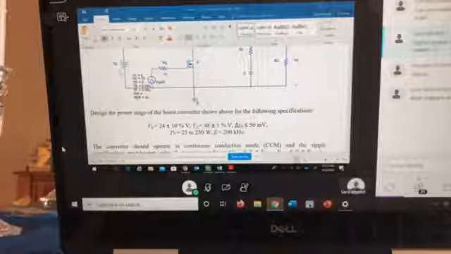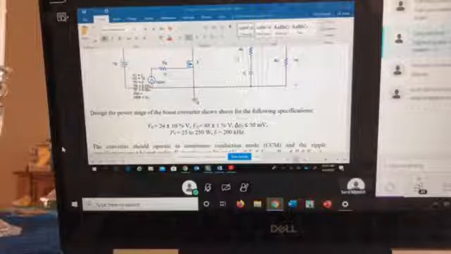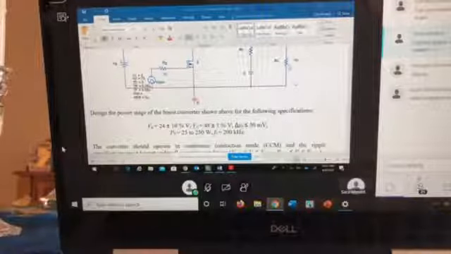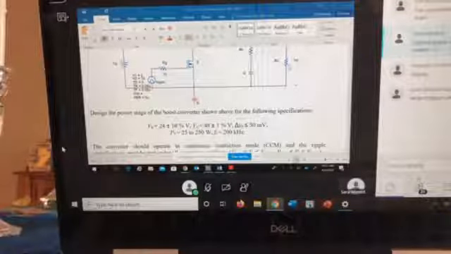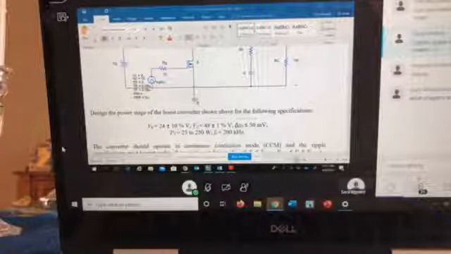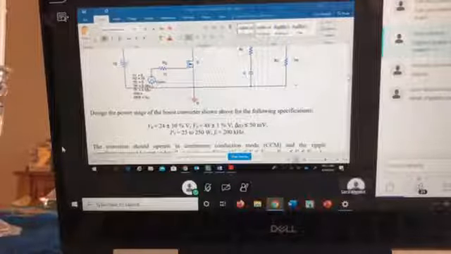What else can you change as a user? You can change your load. You can connect it to a motor, a resistive load, a capacitor, or another converter. So your load changes, right? Your load is not something constant. So how does your load change? It depends on power. That's why we have a range of power here.